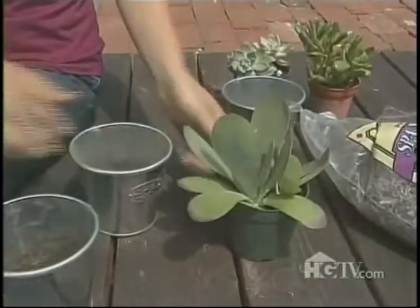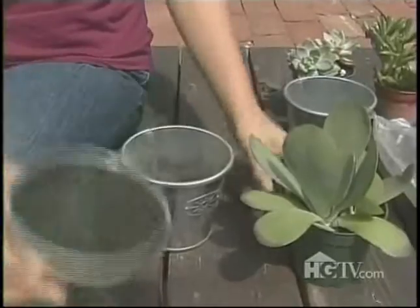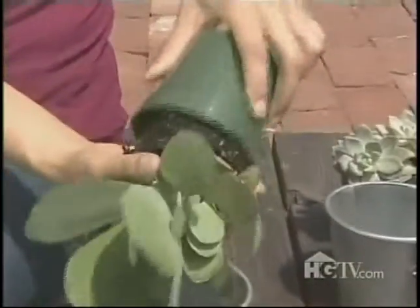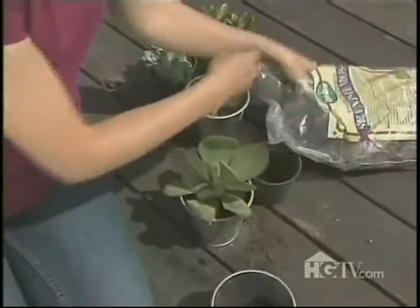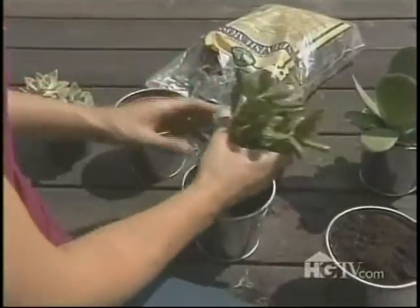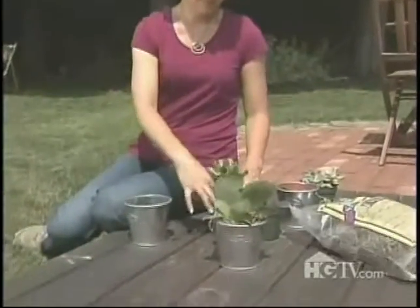You don't want to leave your tabletops bare all summer long, so something like these low-care, low-water succulents are perfect. We're just going to fill a container with soil, make sure it has drainage so that your succulents can get rid of any extra water. Julie is a big fan of using multiple pots to create a nice display. They don't have to overwhelm the space, though. Let the size of the tabletop dictate the size and number of pots you use.